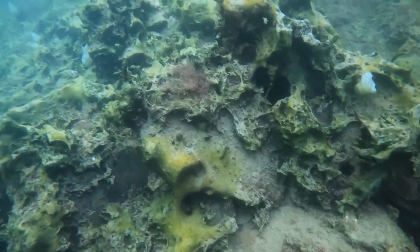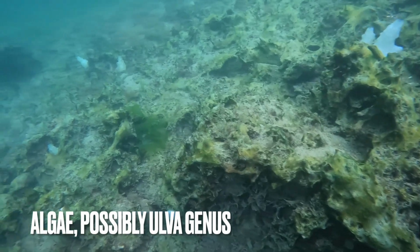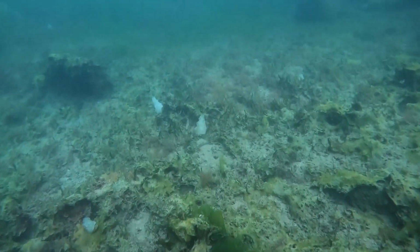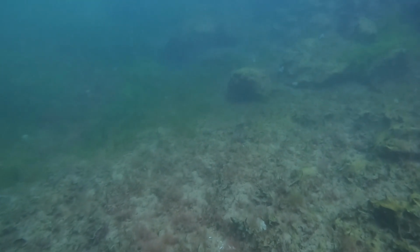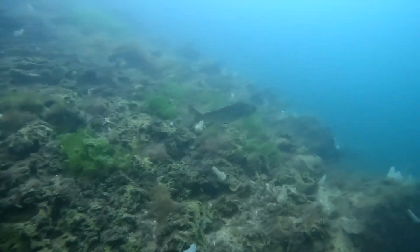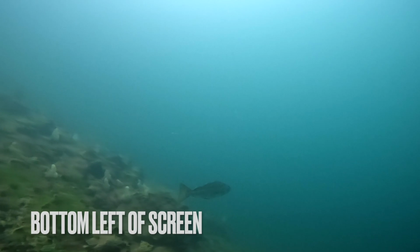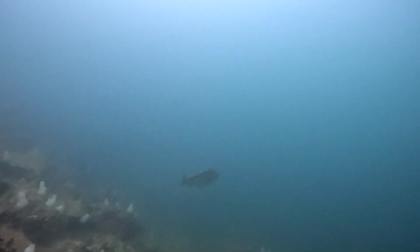As we swim anti-clockwise around this quarry, the sea wall and sea floor changes yet again. This is covered in what looks like a green snot. It's a very fine seaweed. If you look very carefully as we just jump in, you see this fish swim past us. It's really not scared of anyone. It's about 5 pound, decent sized pollock.